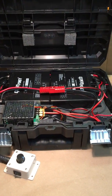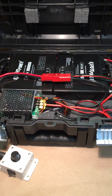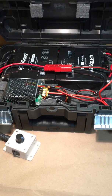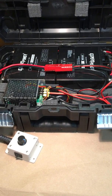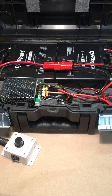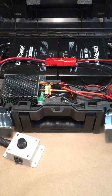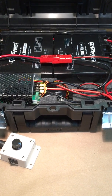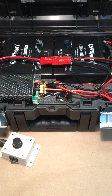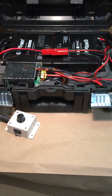So I have 2 batteries. They are 20 amp hour batteries, so that's 40 amp hours. The trolling motor I went with is only 18 pounds, and the reason I did that is the misconception that a lot of people have with trolling motors, that the bigger you go, the faster you go. That's not the case. A 30-pound trolling motor versus a 50-pound trolling motor won't make you go any faster. What it means is that you can push a much bigger boat, but the speed that you get pushed at, and this goes for a rowboat, a bigger boat, whatever boat you're pushing, will not go faster. It just means that it can push a bigger boat. So that's a common misconception.